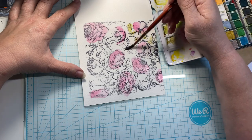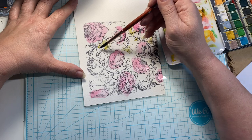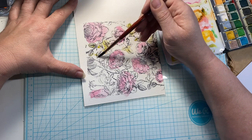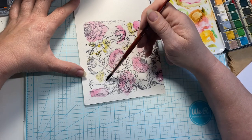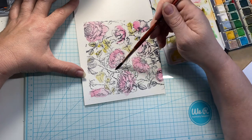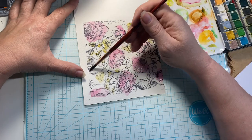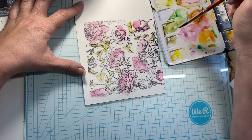Just kind of brushing this in here again, just not really worried about the lines. The stamp isn't going to smear because I used waterproof ink, so I don't have to worry about that. Just getting some color in. This is going to be a background also, so I'm not too worried about perfection because this won't be the final focal point.